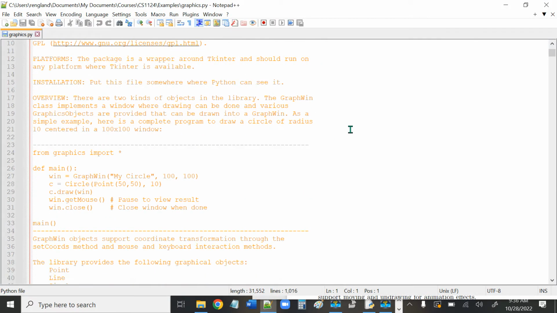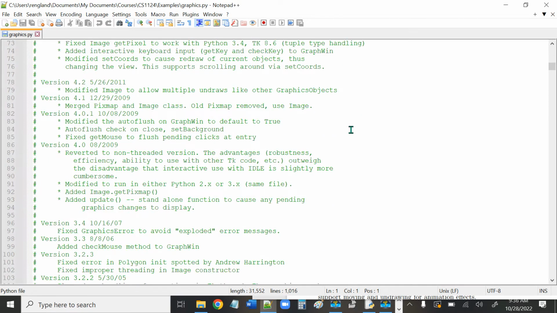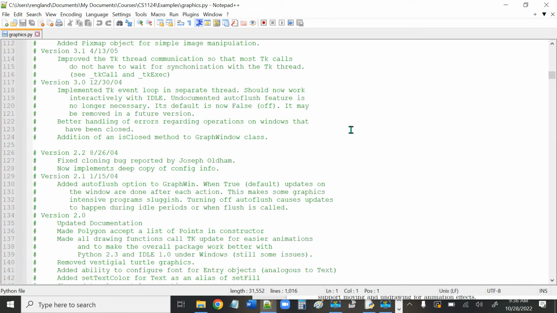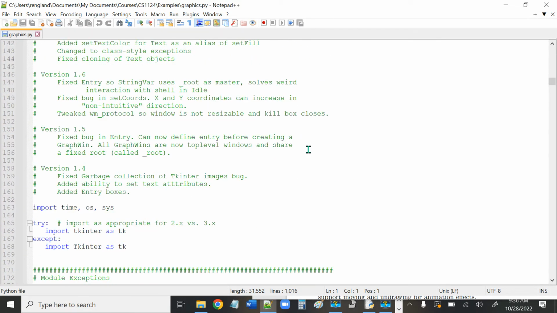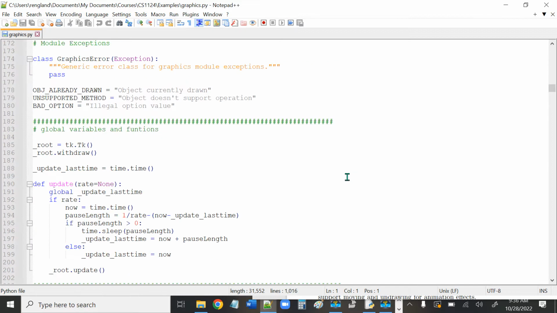That's really faint orange stuff there. Description, description, description, and then regular comments, comments, comments, comments. This is the source code for the graphics library written in Python. And look at that. The first 161 lines are nothing but comments. So before you start thinking I'm unreasonable in all the comments I expect at the top, that little 4 or 5 line paragraph, look at that. This is what real world people do in Python when they're writing libraries.